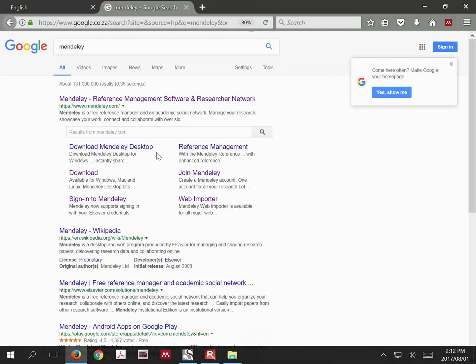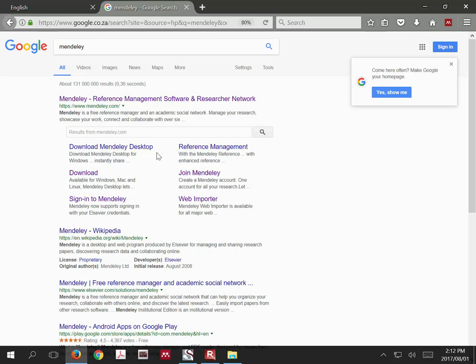Now, people, Mendeley is a free reference manager. I'm emphasizing it's a free reference manager. You get 2 gig space free on Mendeley, and with Mendeley, you don't have to be affiliated to any institution. So once you leave the university, you still have access to your references. It's got nothing to do with Stellenbosch University.